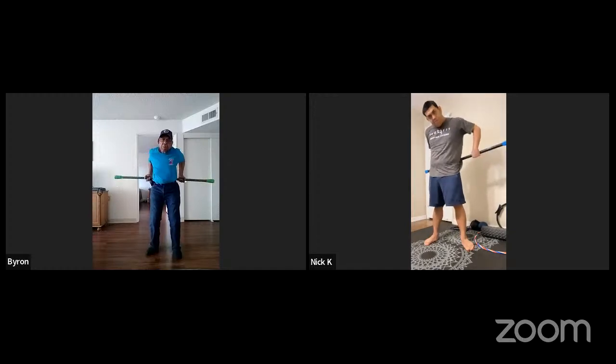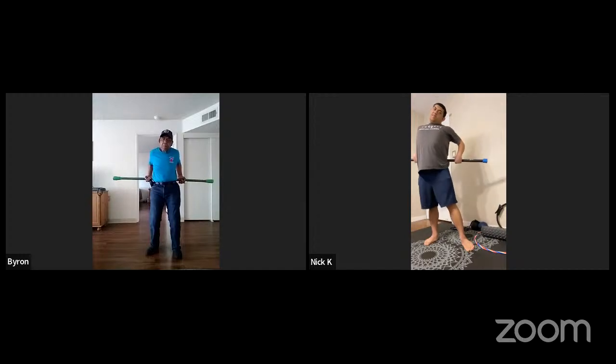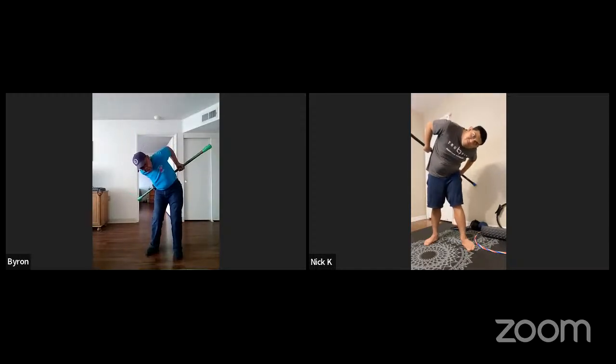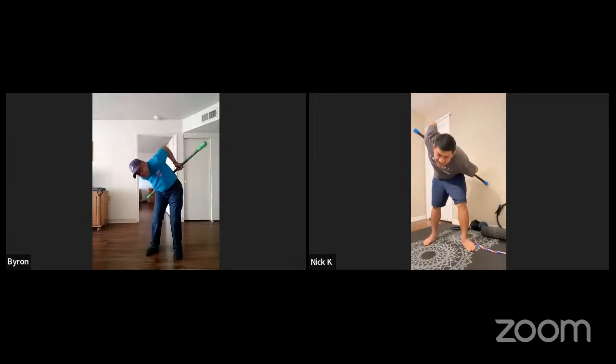And so this could be the back stretch or it could be the back twist. Let's see which one he's going to do. There's only a couple moves like this. And let's see, he's moving his body around. Look at this move, everybody. Byron's doing kind of a diagonal lean with the back stretch. There you go, Nick.